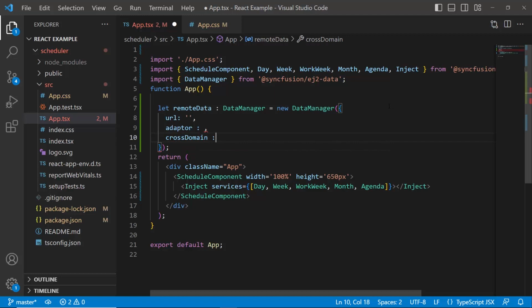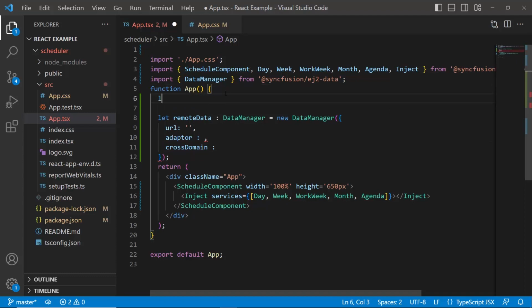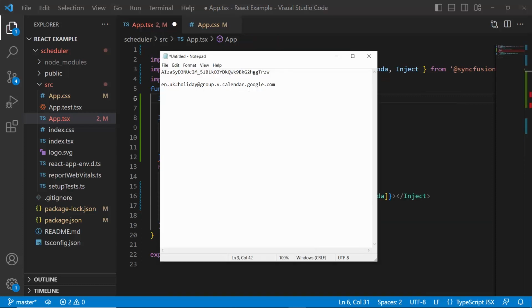For this URL property, I'm going to assign a custom Google Calendar URL which is created using the calendar ID and access key. So I create two variables of type string to store the calendar ID and access key.